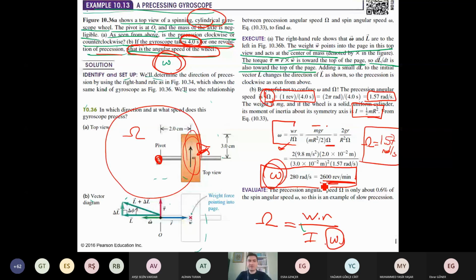So with this transparency, I finished chapter 10 and I finished the dynamics of rotational motion. As I told you before, in order to understand the dynamics of rotational motion, first of all, you have to understand chapter 9, and then you can continue to study the topics discussed in chapter 10.